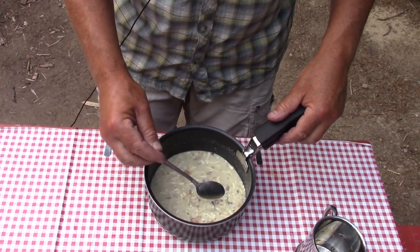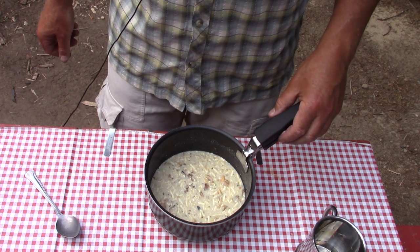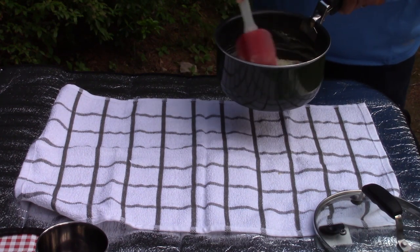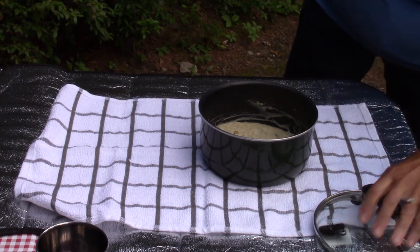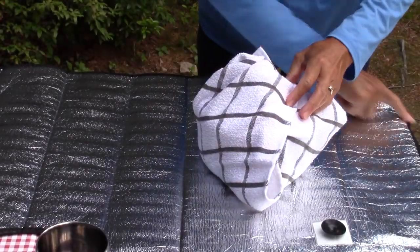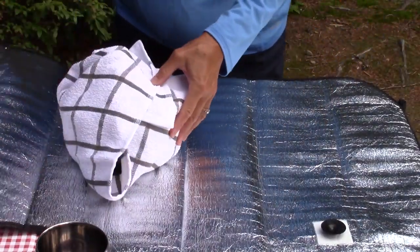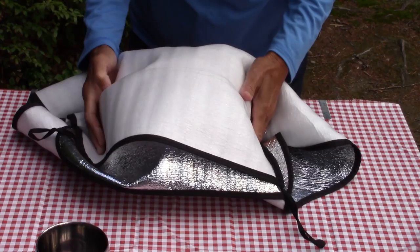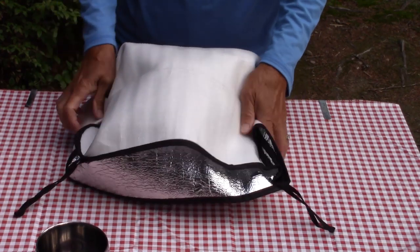The next step is to take this back into the kitchen, put it on the stove, simmer it, and then we'll show you putting it in the cozy before we let it stand for 10 minutes. That's two minutes of simmering — right into a boil, stirring constantly, and two minutes simmering time. It's now time to take the handle off the pot, put the cover on, wrap it up, and leave it for 10 minutes. I had failed to pack a proper cozy, so we're making do with our windshield reflector, which is what most cozies are made from anyway. We found this will hold most of the heat in.